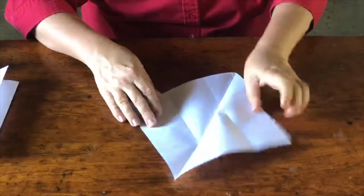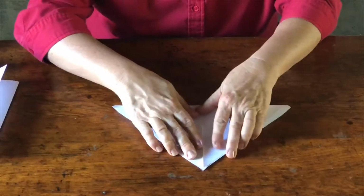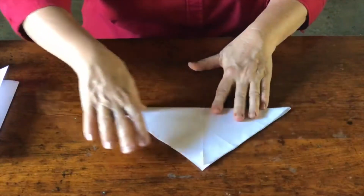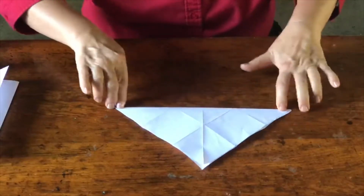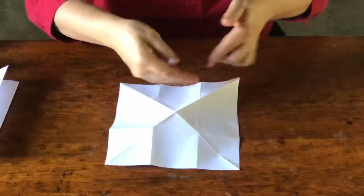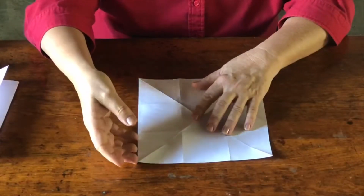Once again, crease, I'm pushing my fingers down on that corner. Then I'm gonna open up, see that? And then we're gonna go the opposite way, come across this way. Once again, you're gonna line it up nice and straight as we can, and you're gonna crease, keep creasing. Wonderful. You're doing great following with me at home. Then you're gonna open it up and flip it over. And see how it pops up like that? That's great. So now we're gonna turn it and we're gonna do all four corners.